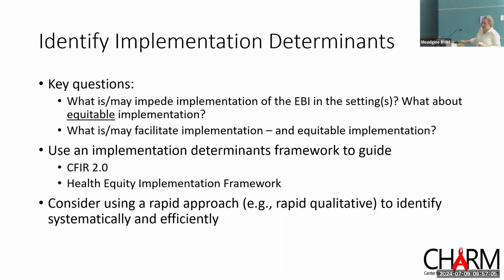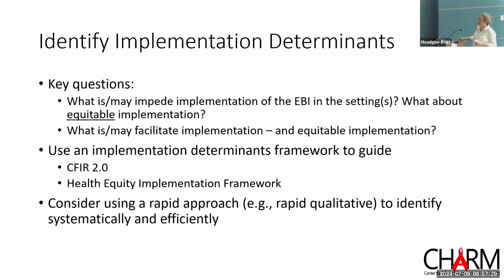What Borsika went over yesterday in terms of those frameworks that can help guide implementation research, those determinants frameworks, are going to come in handy right here. So your key questions here are: what is or might impede implementation of this EBI in this setting? And what might, could, or does impede equitable implementation in particular?